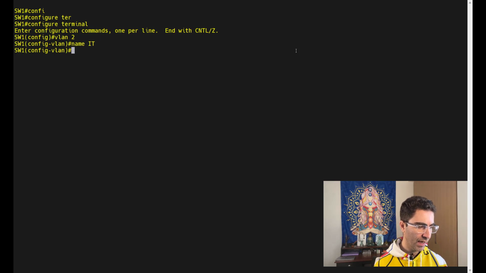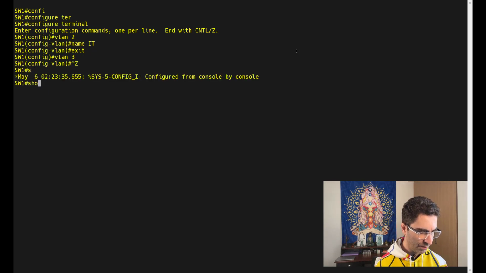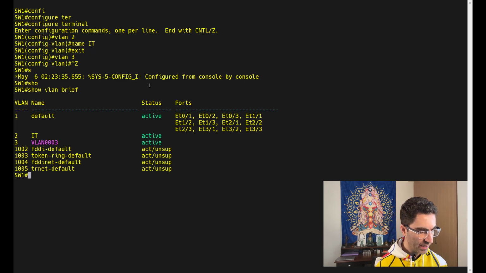Okay, and now let's see what would happen if I create a VLAN and don't give it a name. If I say vlan 3, for example, and don't give it a name, and now if I run show vlan brief, you can see that VLAN 2 is defined and the name is IT, but VLAN 3 is assigned a default name.